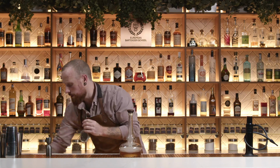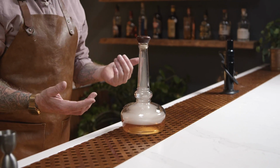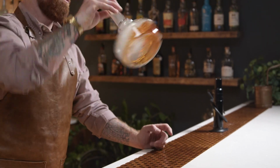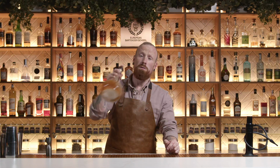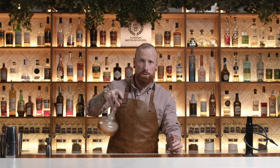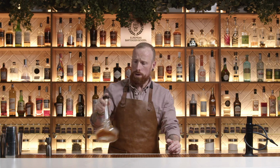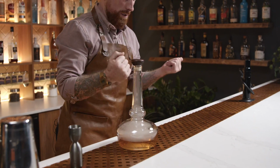I can put this down here. The amount of time you leave it in there is going to dictate how much smokiness you've got in there. You can also give it a little bit of a swirl. This is great for incorporating the two things, but it's also a little bit theatrical, just to let people know, hey, I'm smoking your drink right now. Boom, put it there, and then you've got time to go get your glass and your ice and get ready.